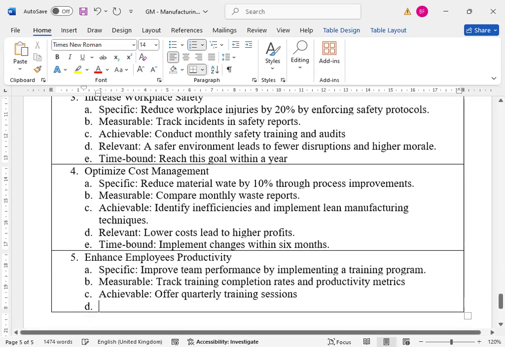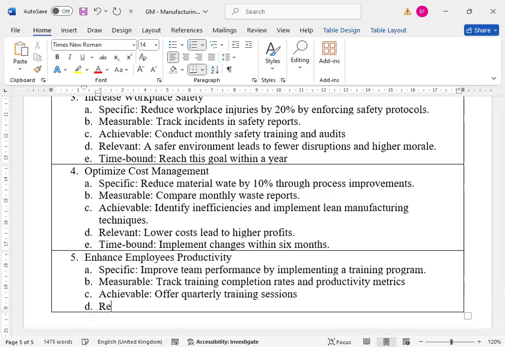So is this program relevant? What you're doing, is it relevant as far as the business is concerned? So skilled employees perform better, right? They are going to enhance their knowledge and skills.